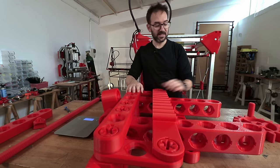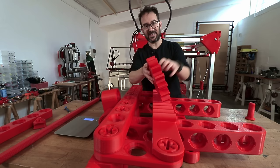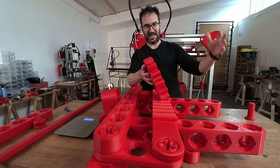Now that the rack is installed, we need to add the pinion somewhere around here with a shaft connected to the steering wheel, supported by something. So I will continue expanding the chassis to add that something.